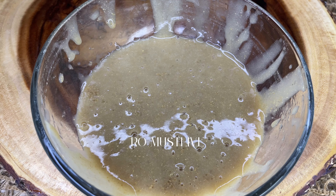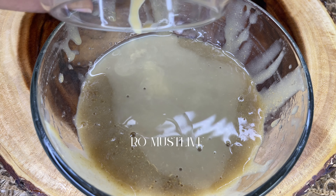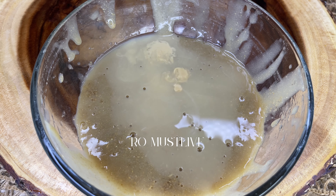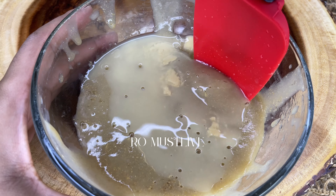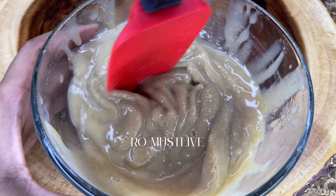Lastly, add the ginger juice to the hair mask. Once you've done that and blended everything together, the hair mask is ready to be used. You can use it as often as you wash your hair. You can use it as a pre-poo treatment, applying it before you shampoo your hair.